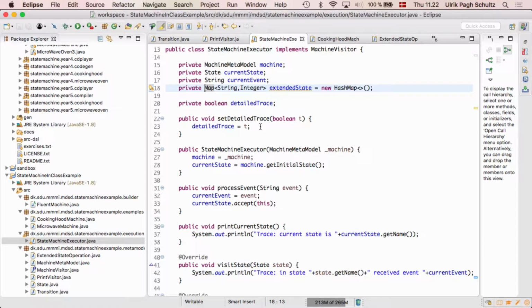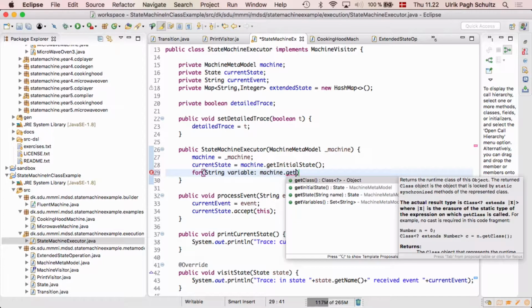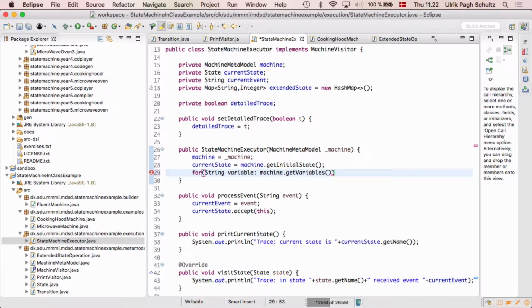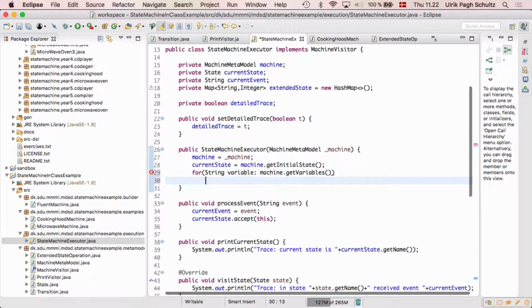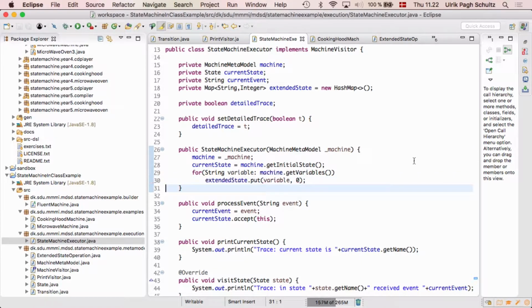Okay, and when I create the machine, I'm going to do for String variable in machine.getVariables, and for each of these I'm going to do extendedState.put(variable, 0), so all variables have the value 0 to begin with.